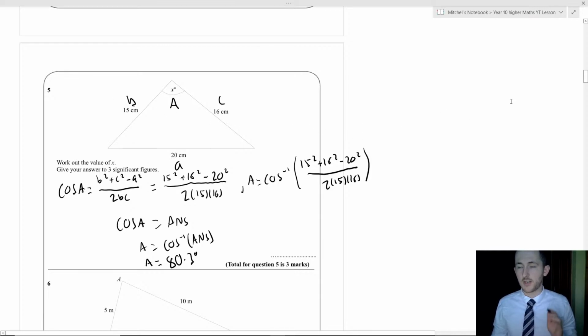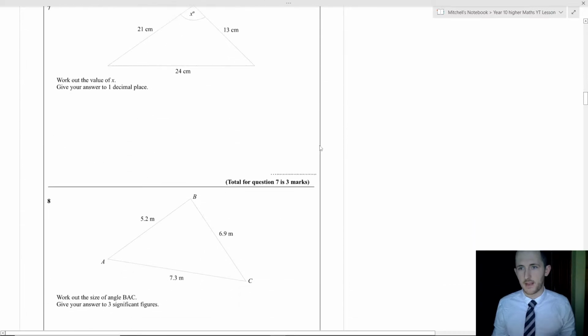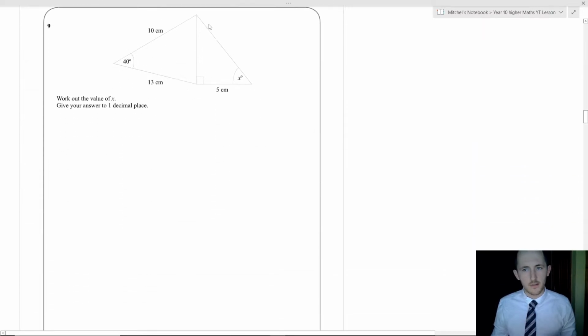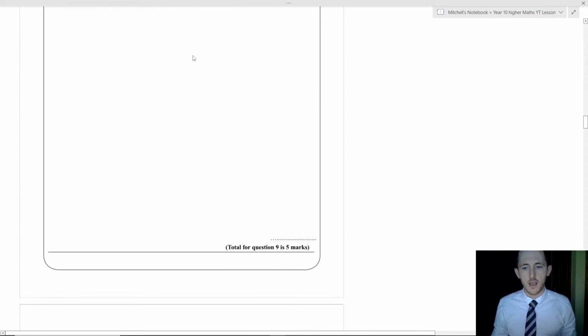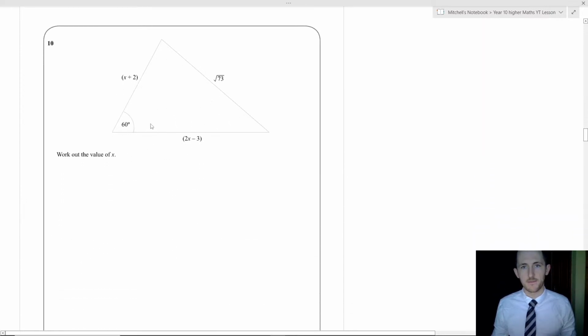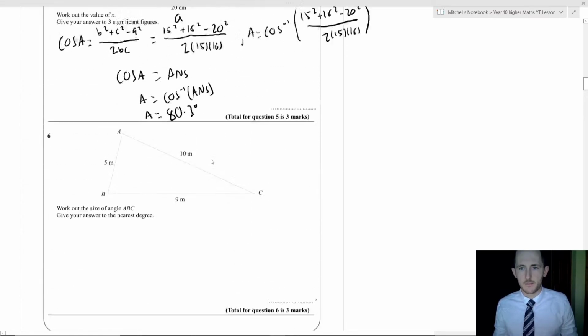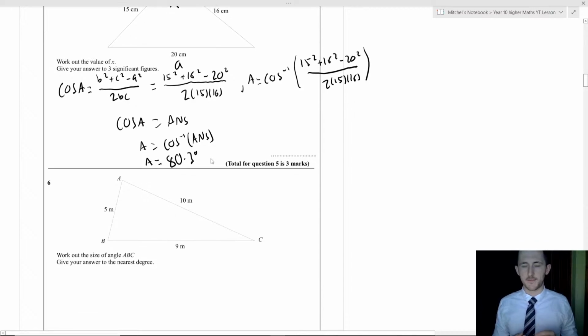However, I have a question later on which is the very end of the higher paper, and it's one of those kind of unseen parts. So 10% of your marks needs to be unseen, so where they throw you in a situation that you haven't seen before. Okay, so to give you a little preview of that, it would be a question like this towards the end, but something that's right at the end is something like this. This is literally a 5-mark question. It would be literally the last question or two. Okay? But the ones I'm doing at the moment, roughly the middle. But yeah, we're going to get into some more interesting ones in a second.